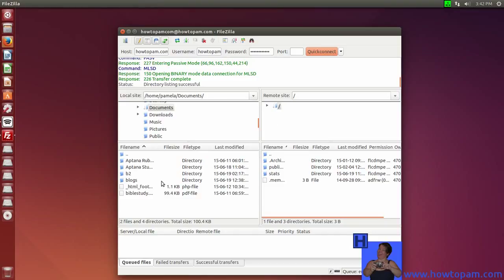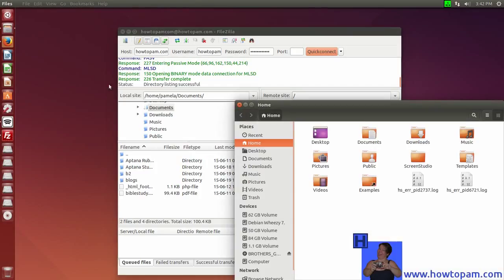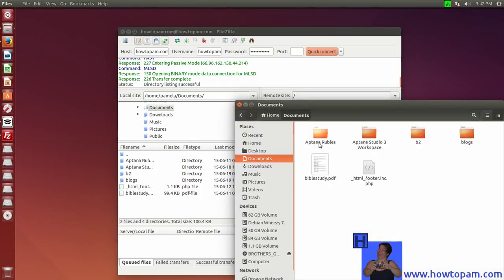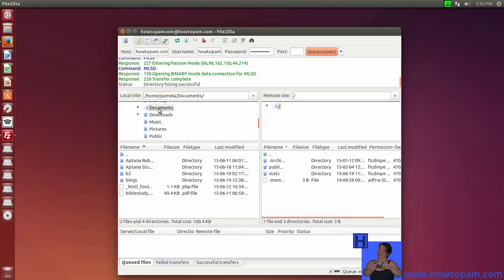And this is my computer here. So we can see here that we're highlighted on the My Documents folder. So it was the same as this, My Documents, and inside My Documents was b2evolution, and inside that was b2evolution. You can see the same thing here, My Documents, and down here we have b2evolution.